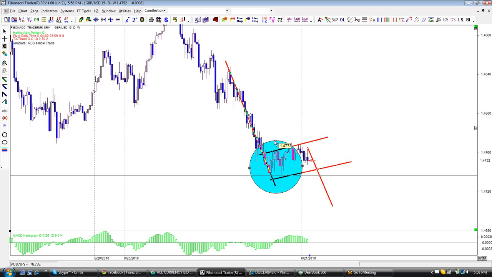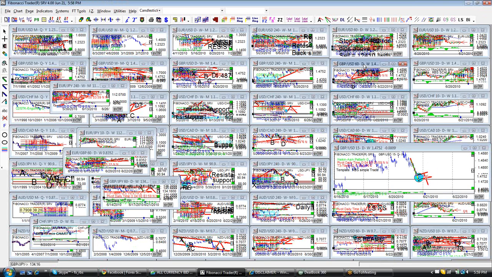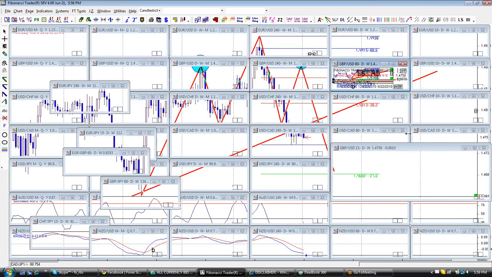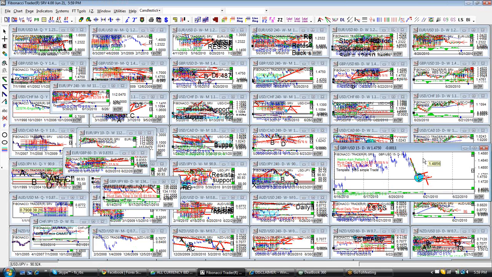So if Asian traders also sell off the pound, we most likely won't see that pullback for the right shoulder, and most likely price will just continue to trade bearish. So pay attention to this bearish flag as well. If price breaks bearish, enter bearish and don't wait for that bearish head and shoulders to form.